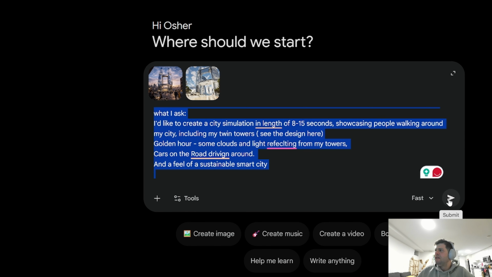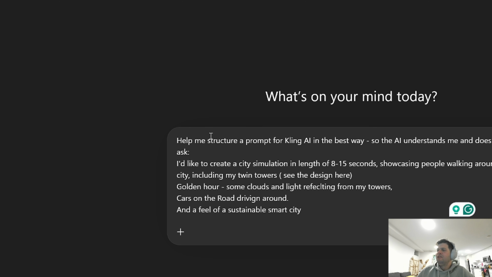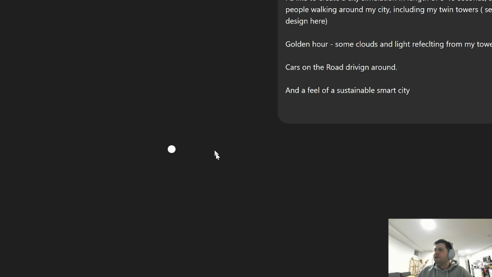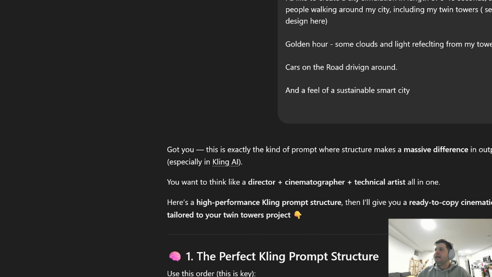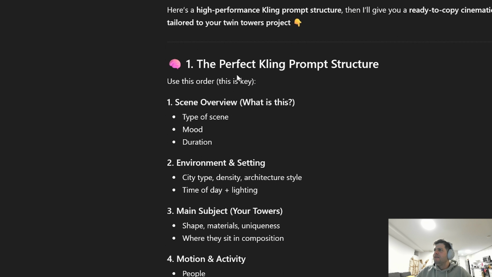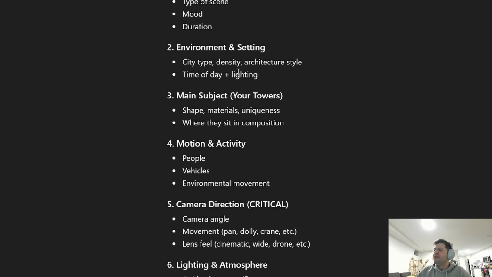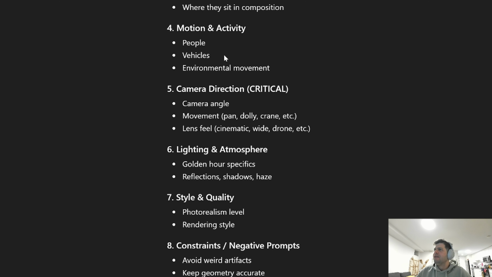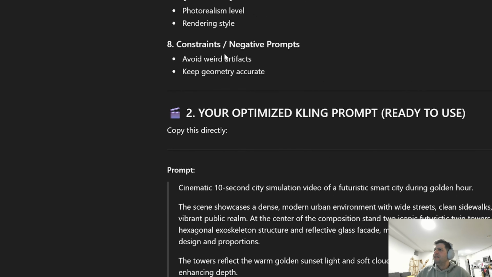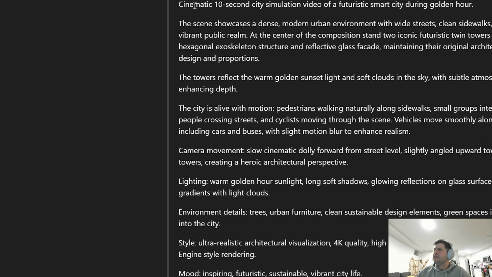I'm gonna copy this prompt, which is essentially a prompt of how to structure a prompt, right? So I'm trying to work with a couple of AIs to get the third AI to do exactly what I want. The perfect prompt: scene overview, type of scene, mood, duration, environment, setting, city. Okay, so very detailed. Optimized prompt, cinematic 10-second city simulation.